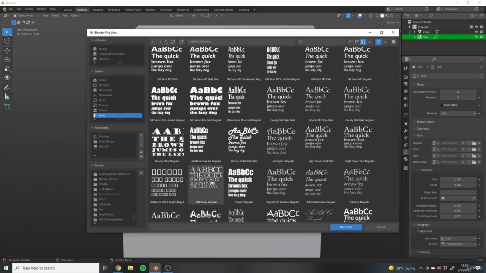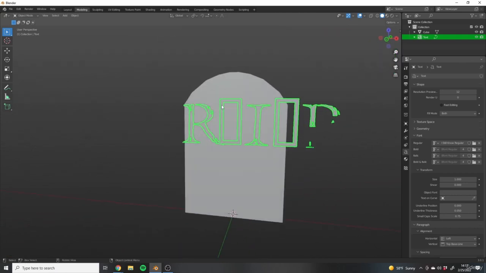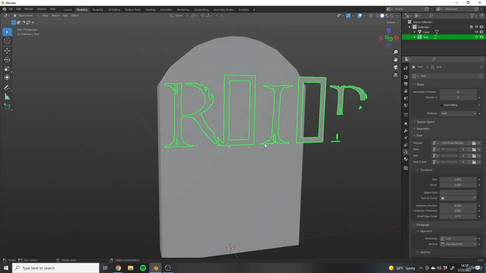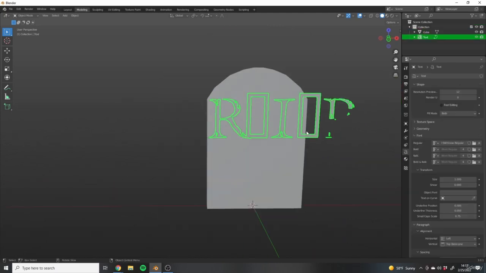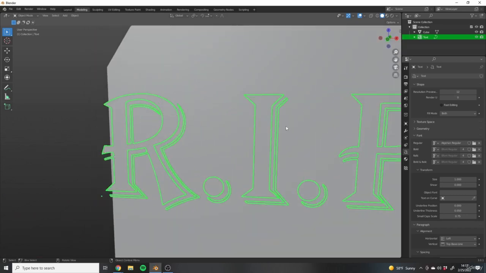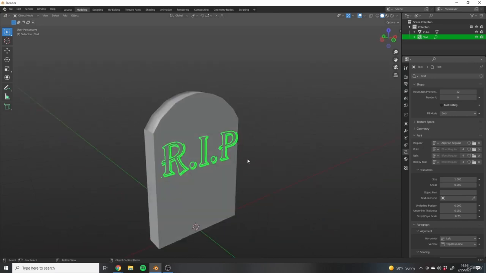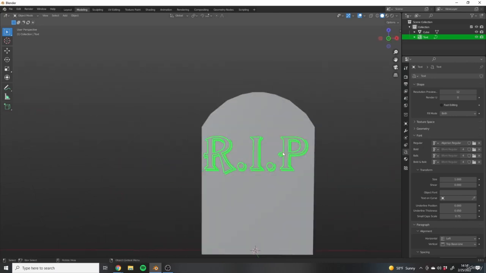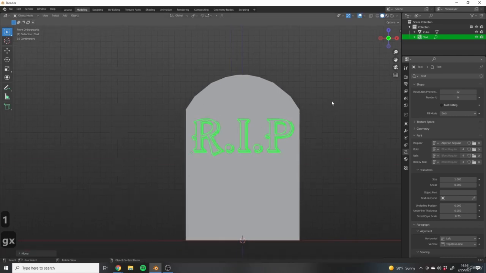This one might be kind of interesting. All right, so we have an issue with this font because it doesn't seem to recognize the period icons. So let's pick a different one. Let's pick this one. It's got these cool sort of drop shadow pieces that I think will look really interesting in this mesh. Okay, so now we have our text object ready to go.